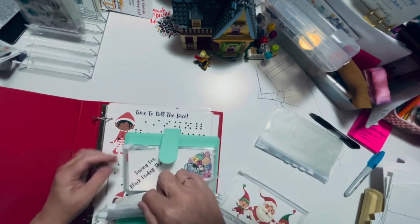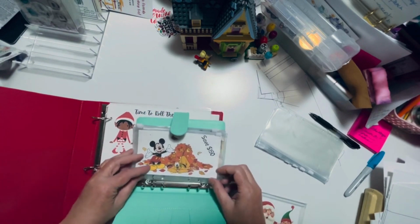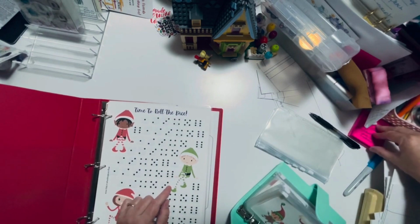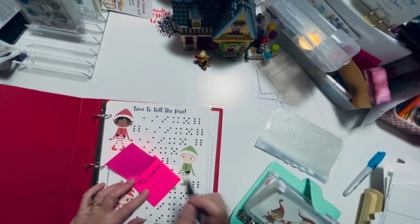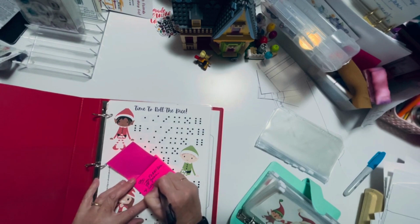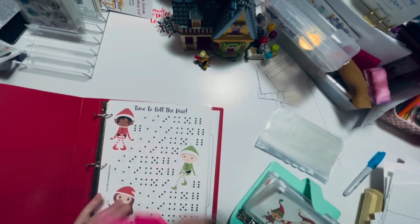I'm just doing every other one of these so that this closes better. Sorry, I'm sort of mumbling to myself. Okay. All right, so I need an envelope for the time to roll the dice. I haven't done any of these things that I've written on a list. Time to roll dice, elf, game, and laminate. Laminate games, new games, and laminate 2 older games. Okay. All right.